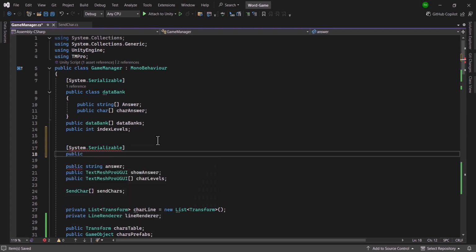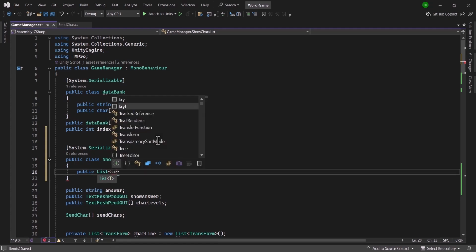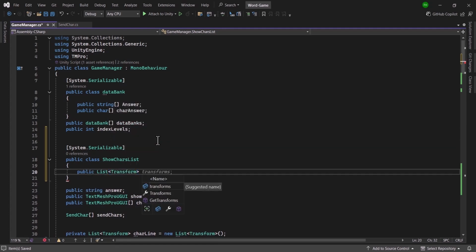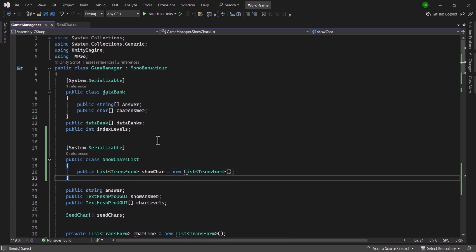Create a new class named showCharsList. Declares a public list named showchar that will store transform objects.